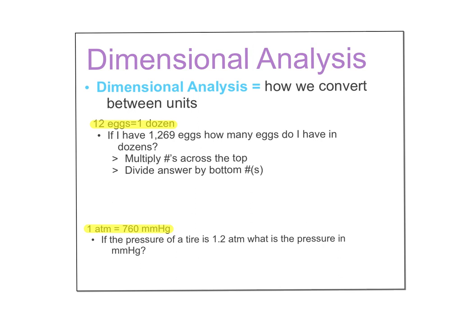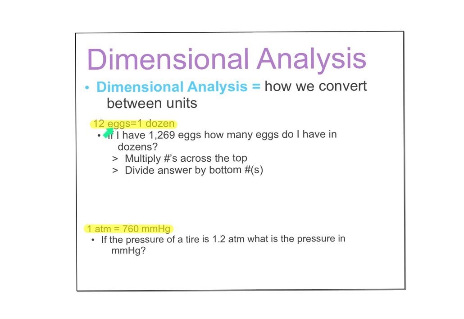All right, in order to convert units to the mole, so to get moles of things, like if I'm in grams or I'm in liters or I'm in some other unit, how do I get it into this new unit called the mole? We're going to use a process called dimensional analysis. Dimensional analysis is a fancy way of saying we are converting from one unit to another. We are going to use equalities to do this.